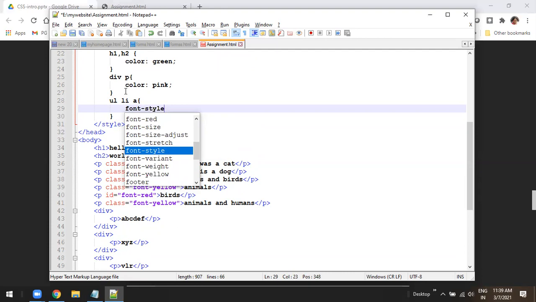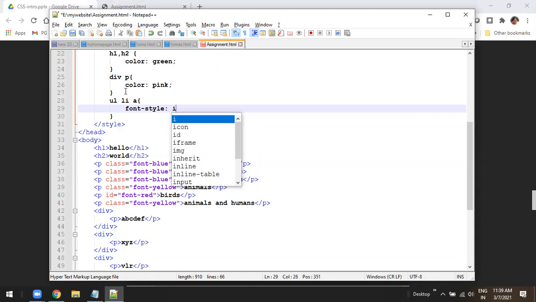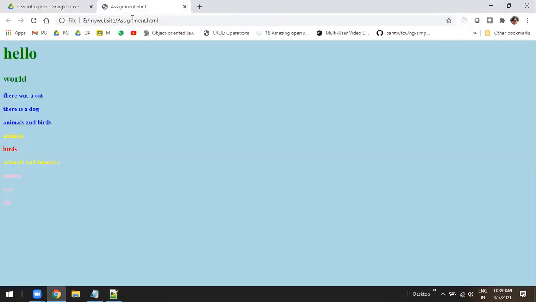This is another css property. Font style, suppose italic. You know italic? If I write like this, what will happen? All the abcd are coming in italic, isn't it?